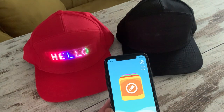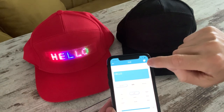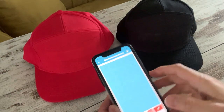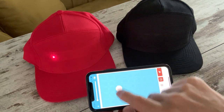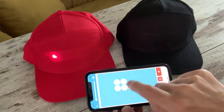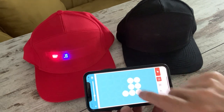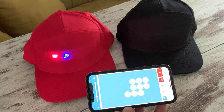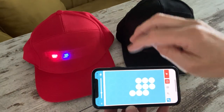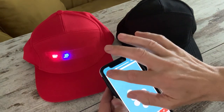Finally, there's quite a neat facility on the edit screen. In the top right-hand corner, hit 'palette' — I'll rotate my phone to make this easier — and I can actually control every single LED specifically. I'm not a graphic artist, so I can't do anything very clever with this, but if you're using these caps for corporate purposes, you can get your own corporate logo and design it. In the top right-hand corner, you also have the ability to save and recall it later.